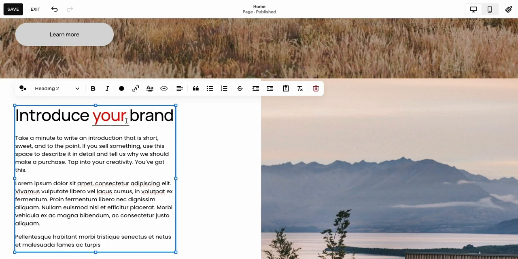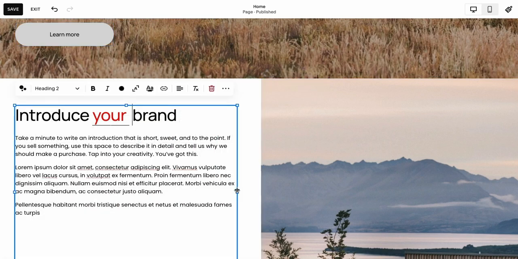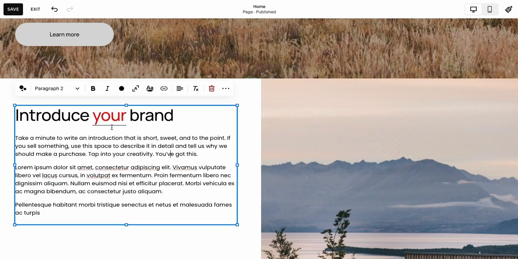So the fact I have got the space also highlighted, let me just show you a quick tip. If I press space, then I've at least created an extra gap between, let's just drag this over. And then if I just highlight that, then I can click delete. So I've got that.